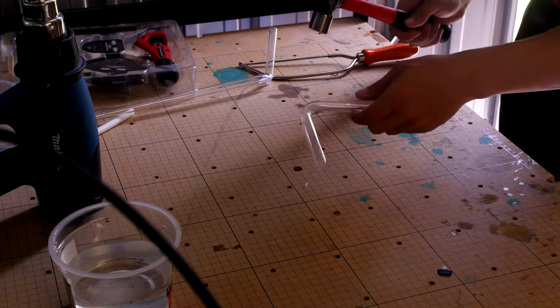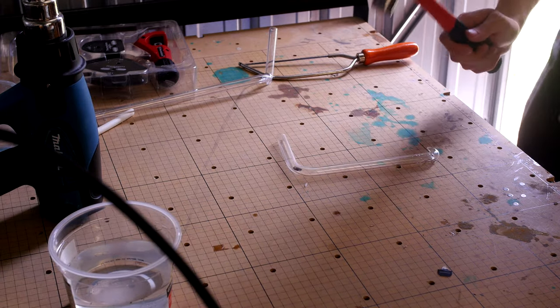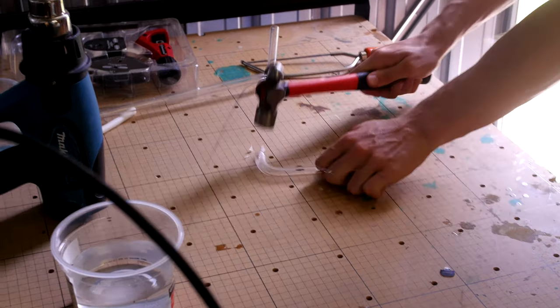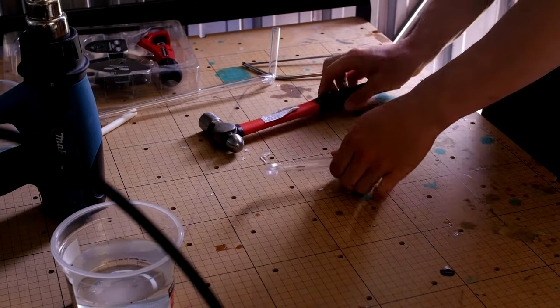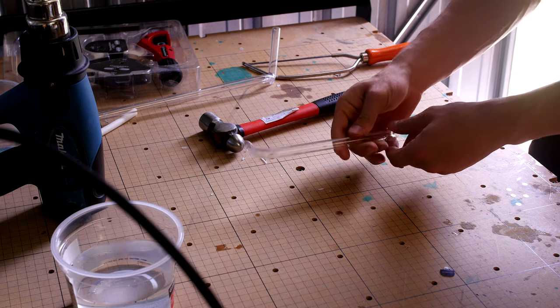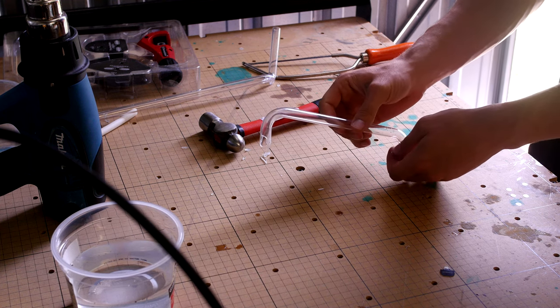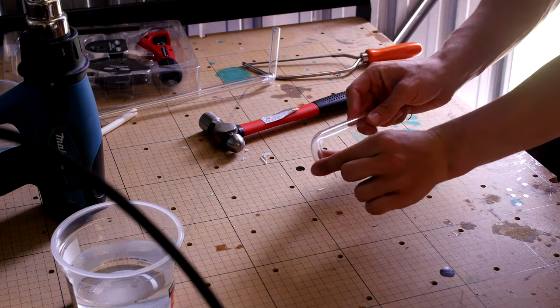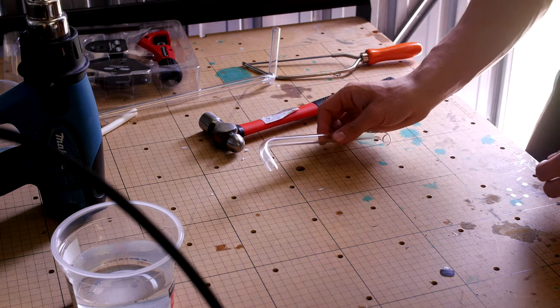Do not try this at home. If you do plan on trying it, please wear some glasses because you're about to see what happens. And there we have it, guys. I certainly don't want this inside of my system. One decent bump and this stuff could crack, especially where the bends are, being the weak point of the system.